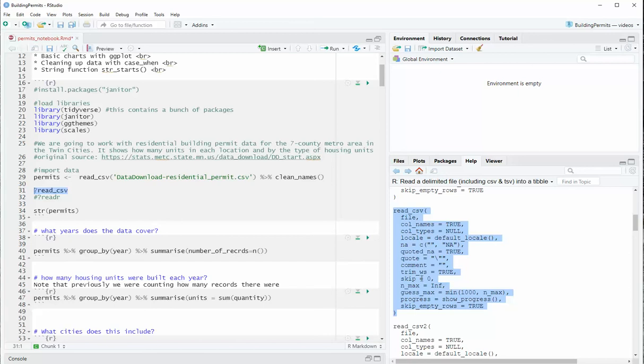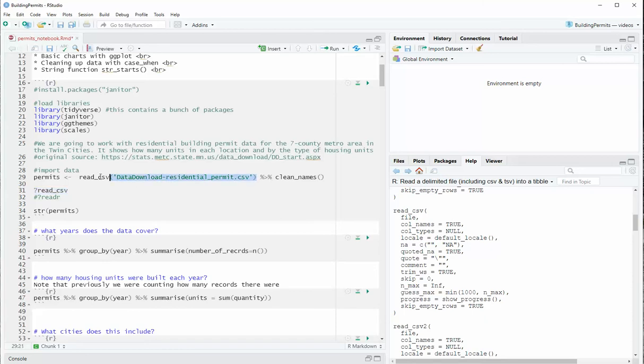You can skip rows, you can trim leading and trailing white space, and col types will tell it how to set things as date or numeric, or make sure something like a zip code gets stored as character. So you can refer to that for directions on how to do that. This one is pretty simple, so we don't need to do it.